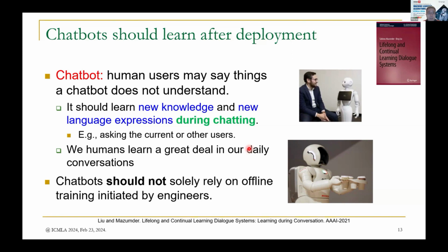If the chatbots solely rely on offline training initiated by the engineers, they are never going to learn, and they're not going to be very smart. Recently we published this book, called Lifelong and Continual Learning Dialogue Systems. My students and I wrote this book. It was published in January, last month, basically.